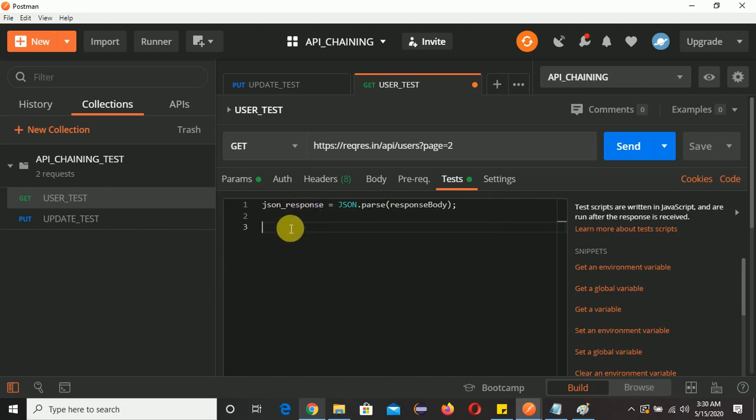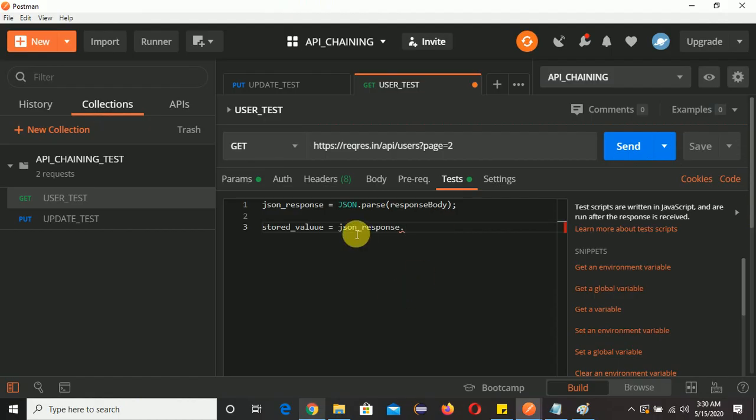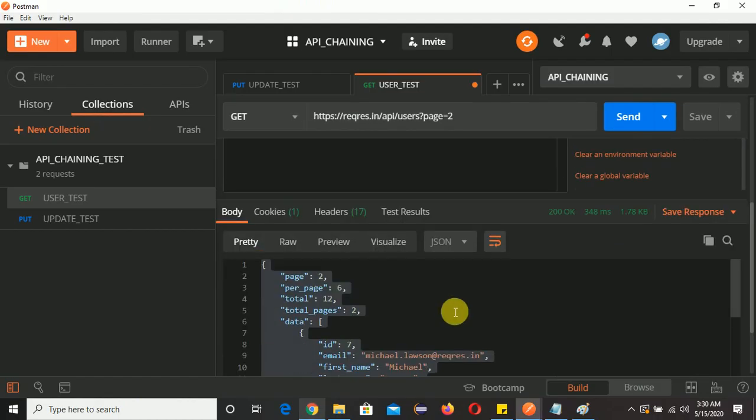Now we need to store it somewhere, so we'll write stored_value is equal to this json_response we got. So json_response dot, we need to pass this value. To fetch Michael, we need to pass this path, where the first part is the json_response, the whole JSON response.